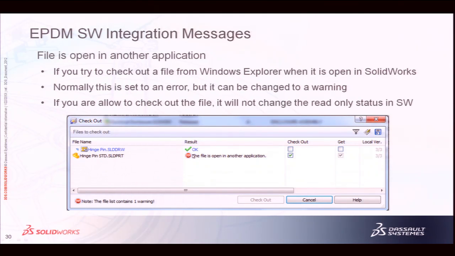Refresh it? Yeah, at this point, to check out the latest version. You can get the latest version at any time, yes. Yeah, okay. Yeah, from Explorer or whatever. But if it is open in SolidWorks, you want to do your getting versions and checking out from SolidWorks generally. Okay.